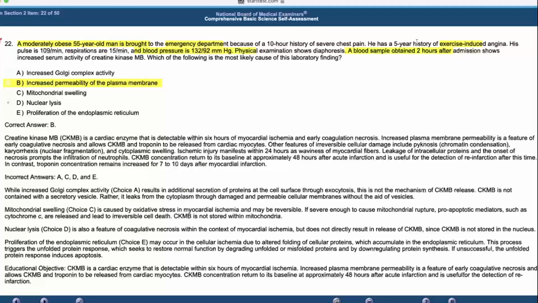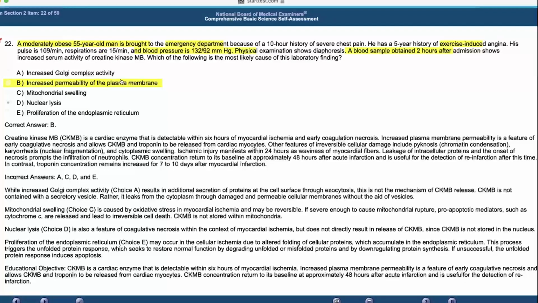So I knew we were talking about necrosis because we had an increased serum activity of creatinine kinase MB. And that just brought me back to Pathoma, where the highlight of necrosis is nuclear lysis, like the nucleus goes away. But apparently, since creatinine kinase is not found in the nucleus, we're talking about other definitions of coagulative necrosis. Well, talk about this, okay? I like kind of teaching on a whole concept kind of ordeal, right?